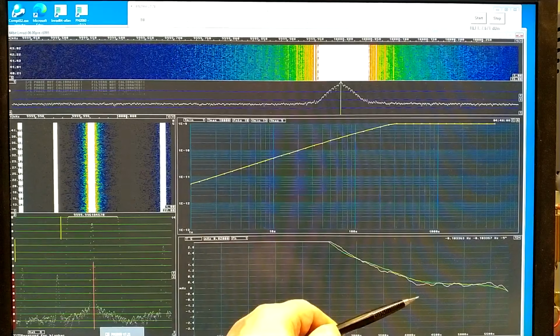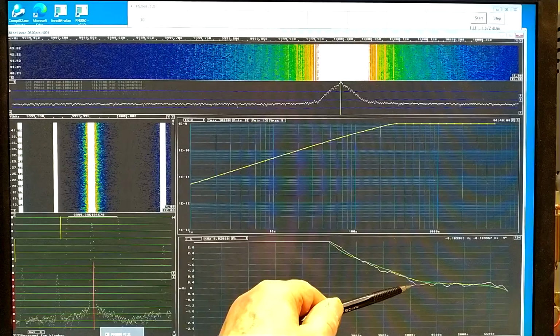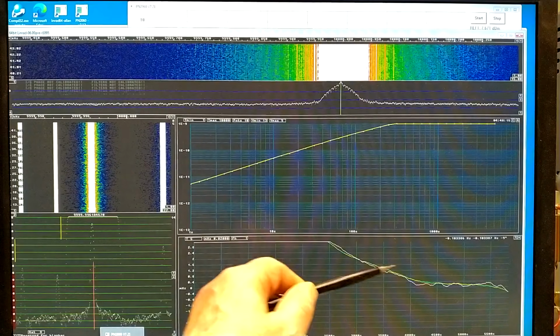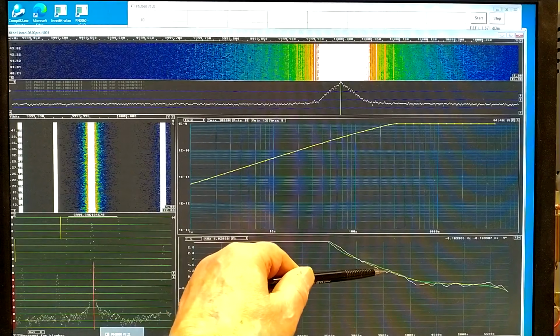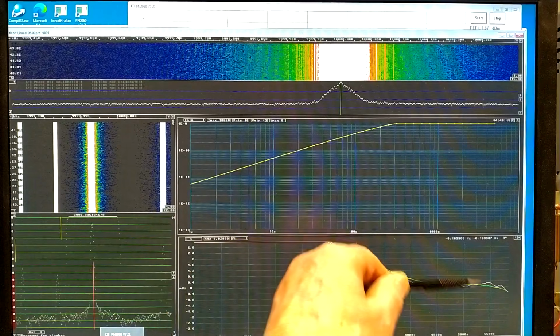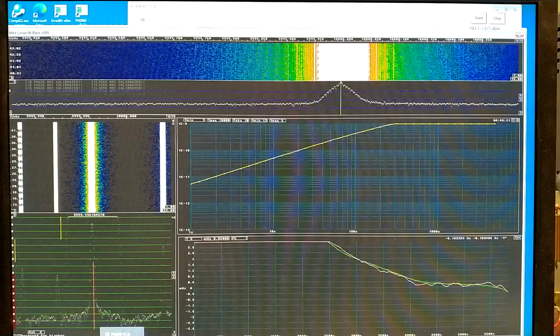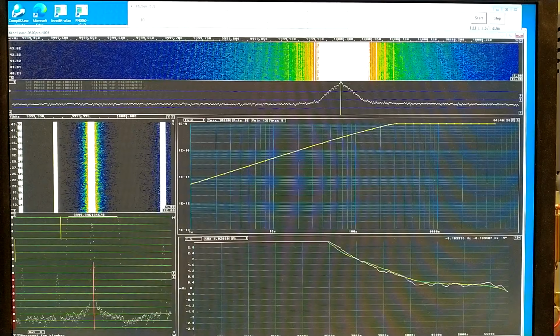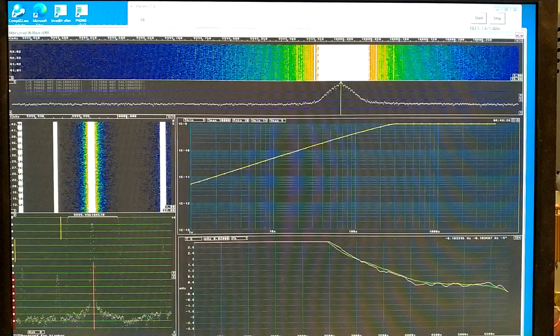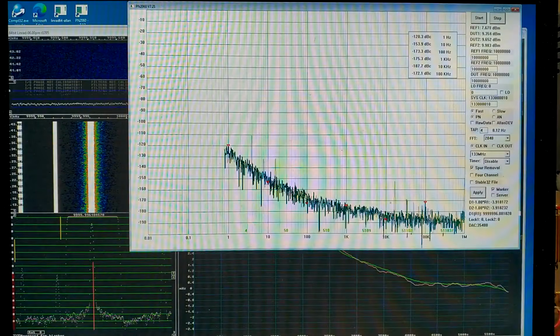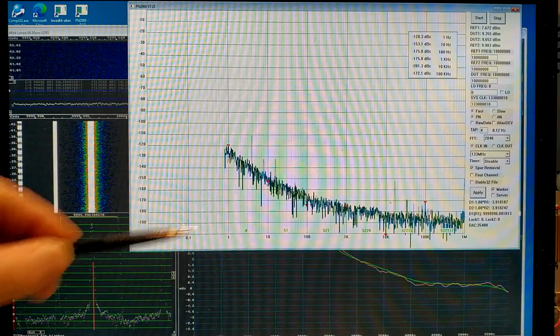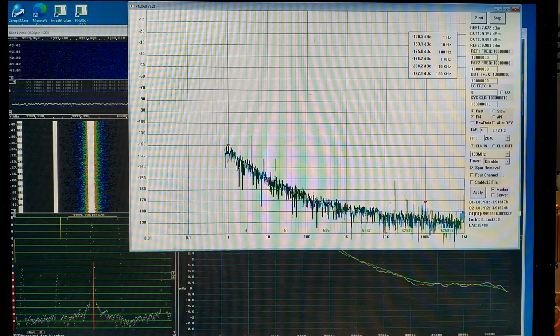You can see here the channel 2 oscillator is far more unstable than the channel 1, which is the Wenzel oscillator. I have been away for a while and I had collected data from before it had stabilized, so I don't have any good phase noise spectrum yet. I have only a couple of data points.